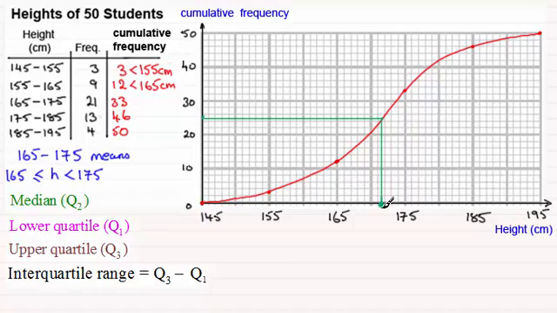And from this it looks like it's 171.5. Each square along here represents one unit. So that's going to be 170. Then we've got 171 and it's between 171 and 172. So I'm going to say it's 171.5 from there. So that's my estimate 171.5 centimeters for the median Q2.